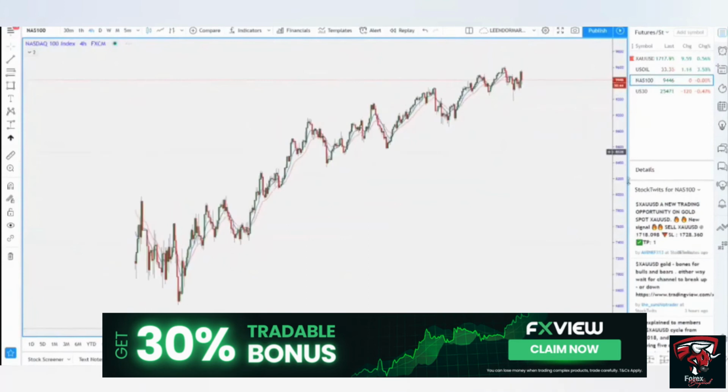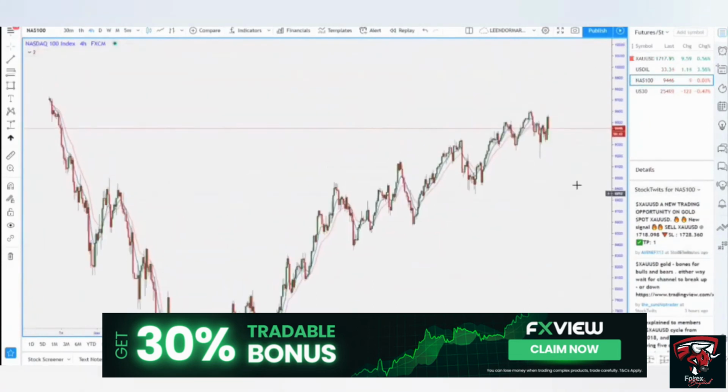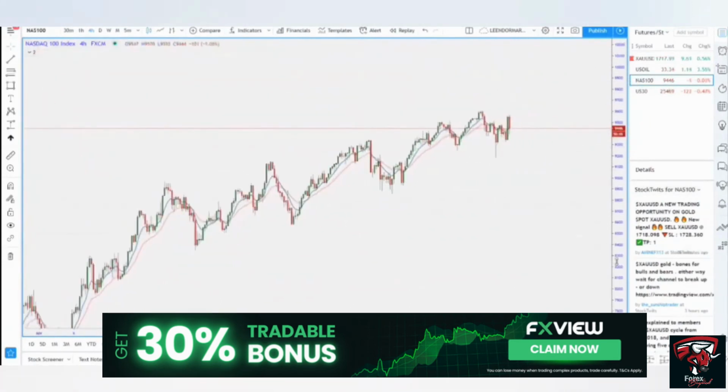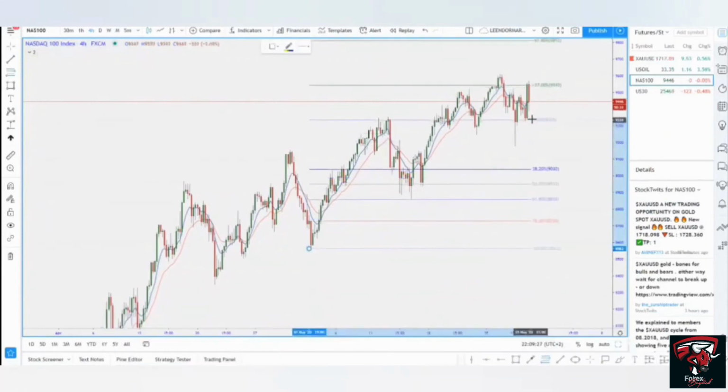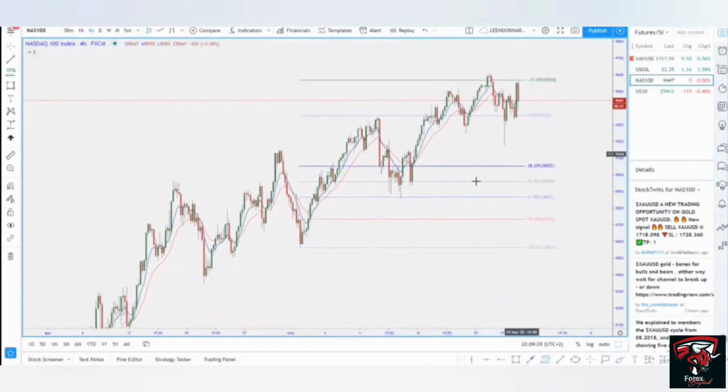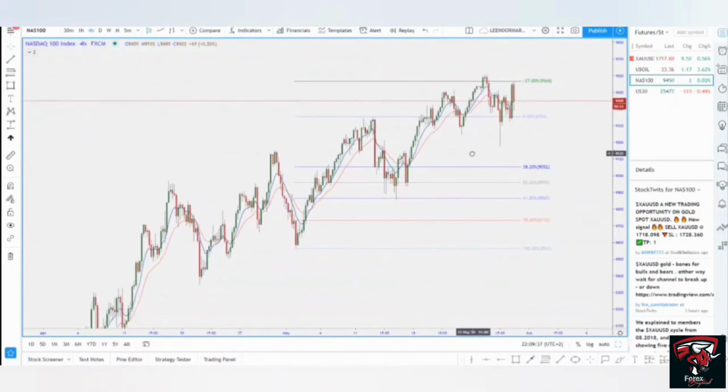So Nasdaq, I did say that Nasdaq was going to get to 9500. If you're wondering how I knew that it was going to get to 95, from this level, point A, point B, pull back into 50%. 50% went up to negative 27, 95, 68. Played out to the absolute T.